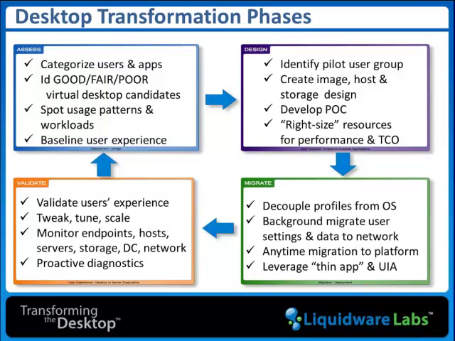This can be App-V, SVS, or any other virtualization and abstraction tool in the marketplace today. And finally, the last piece of these is going to be the validation piece, which is going to allow you to validate the user's experience, tweak, tune, and scale, monitor the endpoints, hosts, servers, storage, domain controllers, and network, and finally give you predictive analytics as well as proactive diagnostics.